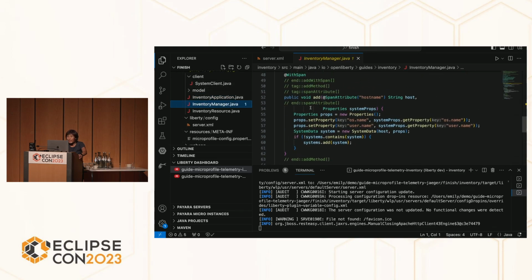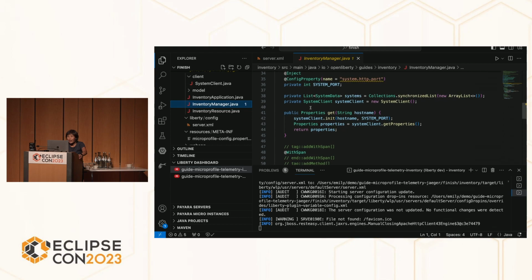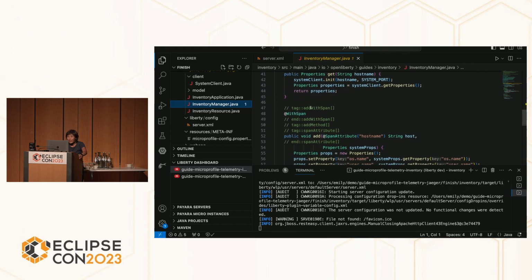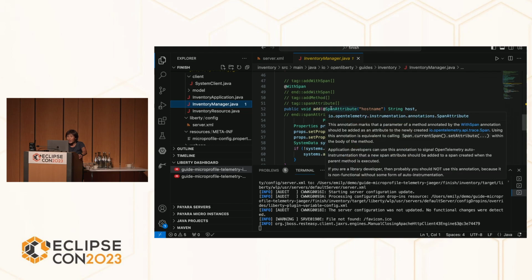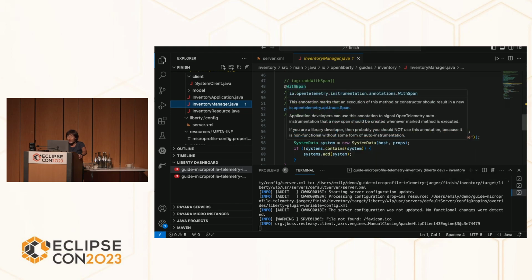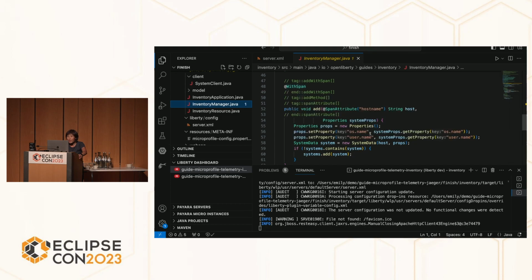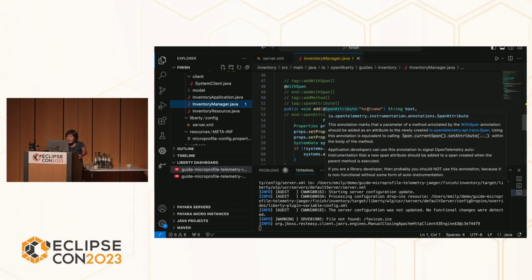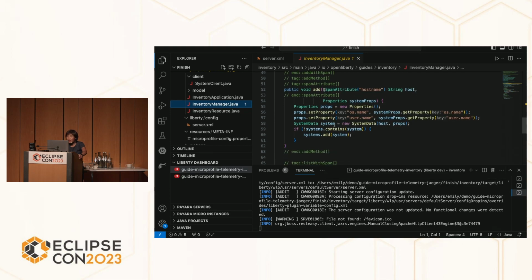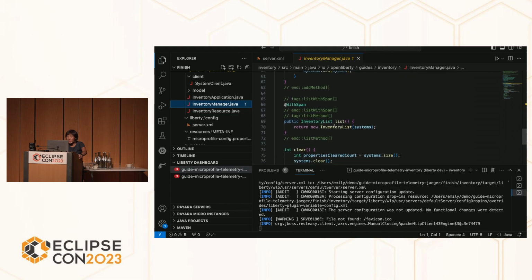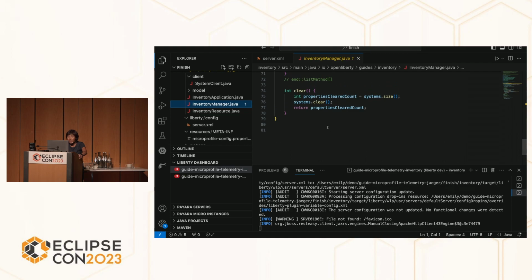As you can see here, I have a lot of methods, and this method adds a host name. You can see I directly use the WithSpan annotation, an OpenTelemetry annotation, and I added this additional host name. So this method will give me a span. Again, the list method will give me a span as well. So you can see at least 2 spans.